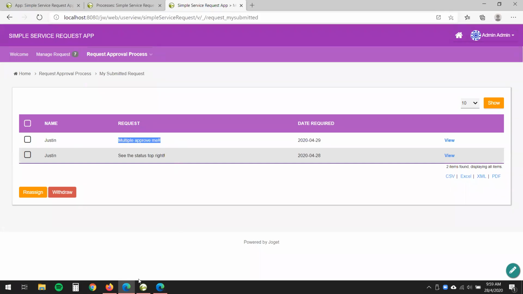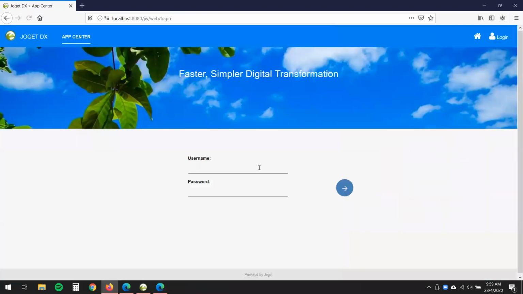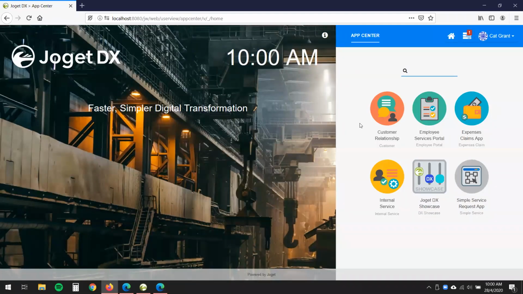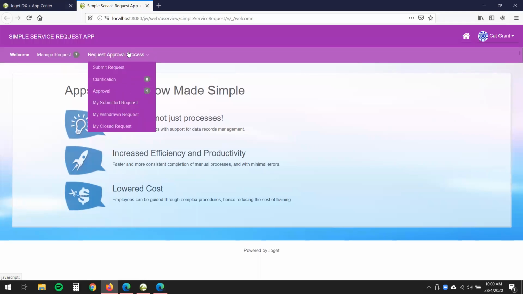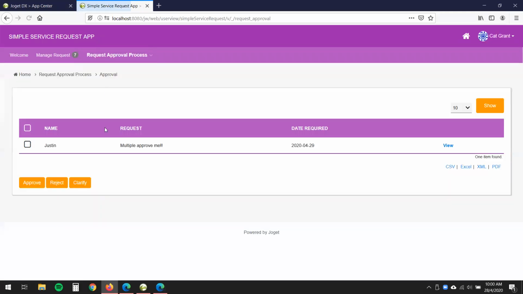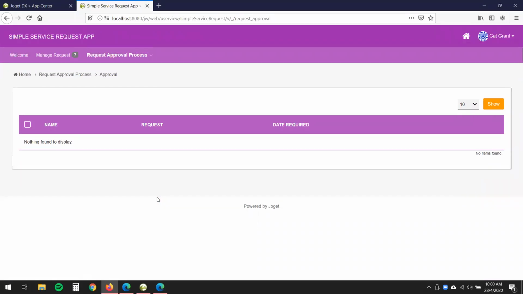So now we're going to use a different browser and log in from cat grant's perspective. We're going to log in as cat, his username is cat, and his password is, well, password by default. Let's log in here. Okay, now we are logged in as cat grant. Let's launch this app in the runtime. As we can see, as the user cat, we now have the task assignment to also approve it. So let's also do that from the perspective of cat. Now, if I approve this task assignment, let it flow.